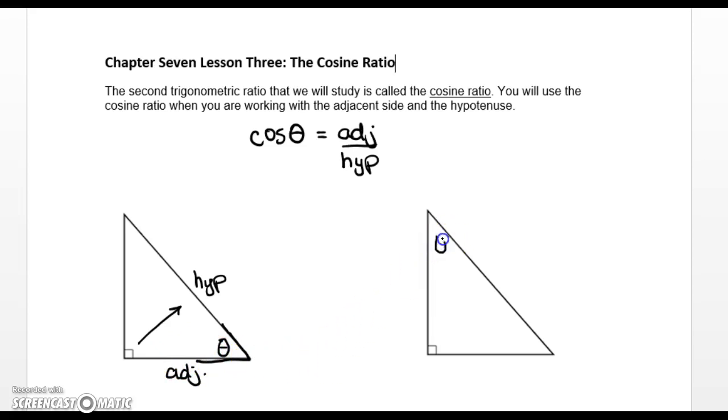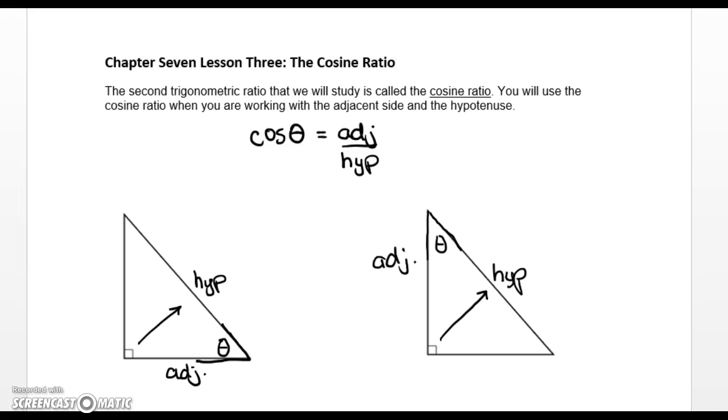So say if we're talking about our angle is up top here. If we're going to label the hypotenuse first, it's going right across from that 90-degree angle, and then your adjacent is the other side that is not your hypotenuse. So your adjacent in this case is going to be going up and down. So it's one of those sides that touches or creates that angle and is not the hypotenuse. So once again, just like what we saw in the last video, depending on where your angle is going to determine where your adjacent, where your hypotenuse, or if we're working with the sine ratio, where that opposite side is.